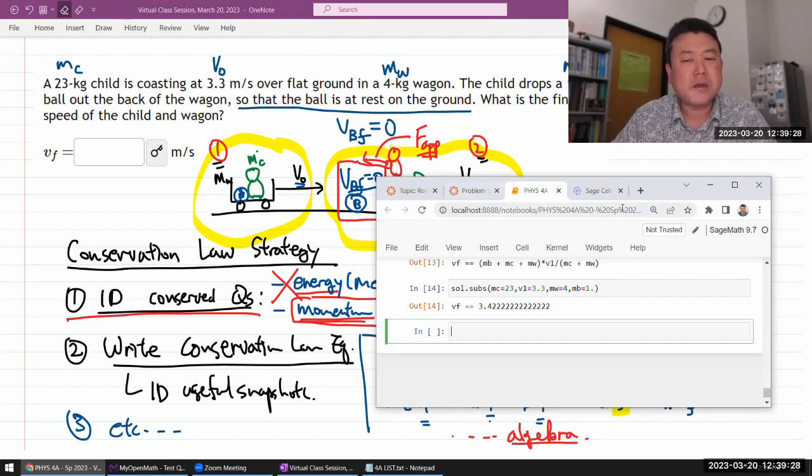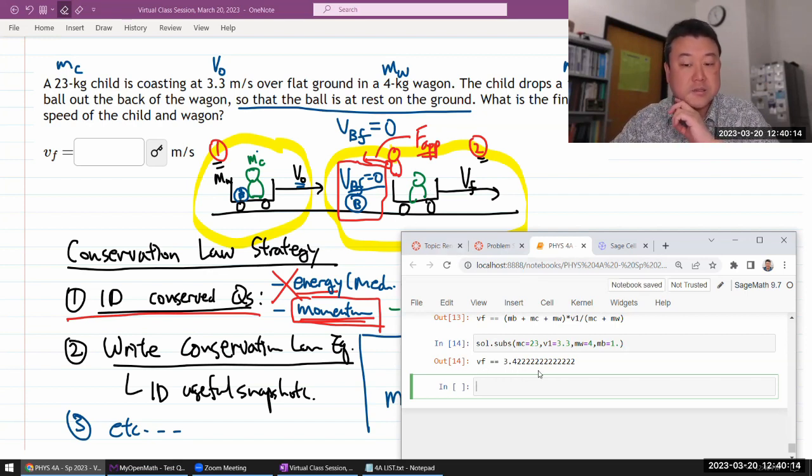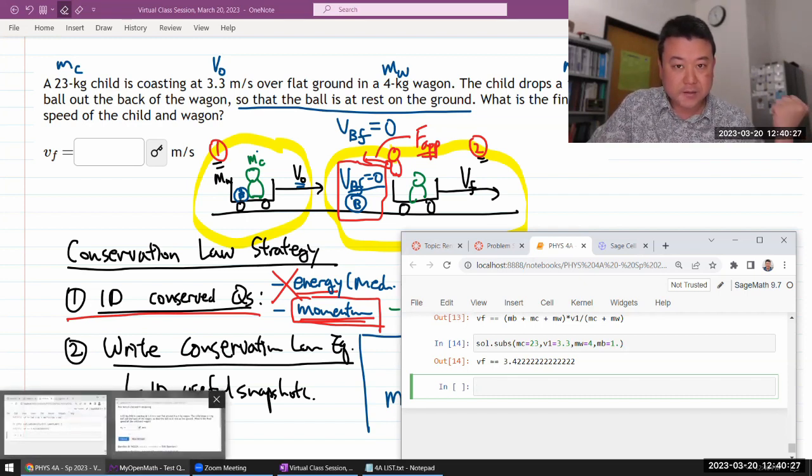That's higher than initial number. I think it's worthwhile just pausing for a bit and making sure that makes sense. So when the child is doing work on the ball, the child is actually doing negative work. Oh but there's a reaction force on the child, so that must be doing some positive work. And somehow that's, I guess maybe not in terms of doing work, but in the sense that if that child was hungry and tired as I was, he might not be able to throw the ball hard enough. So this act of throwing the ball requires energy. So I think it makes sense to me that this is the final speed of this child in the cart is higher. And somehow if we calculate the total energy of this thing, I think it's going to come out to be higher. So let me put that in as the answer and see if the system says that's correct. 3.42. All right, it says it's correct.